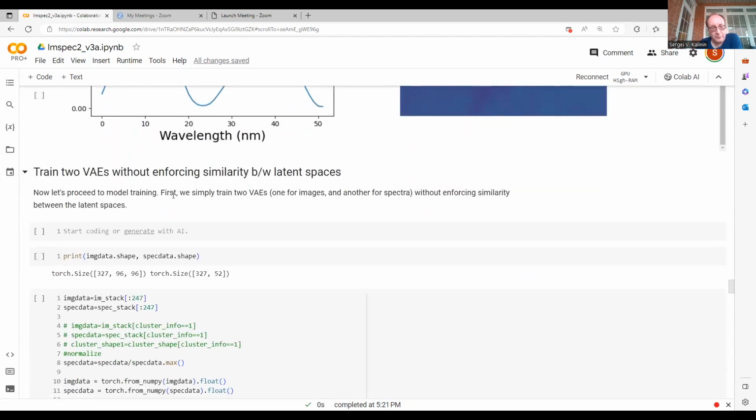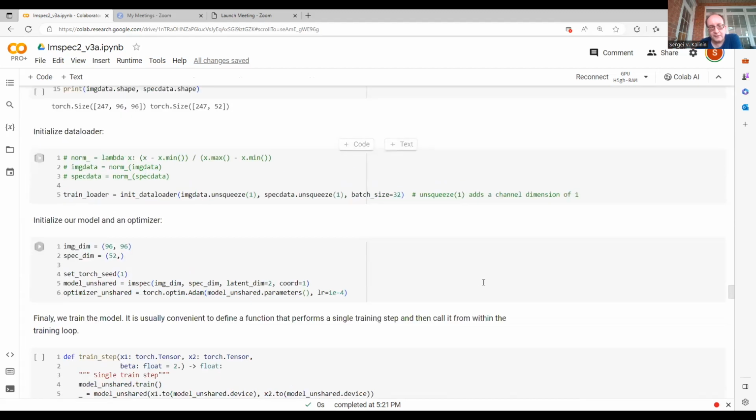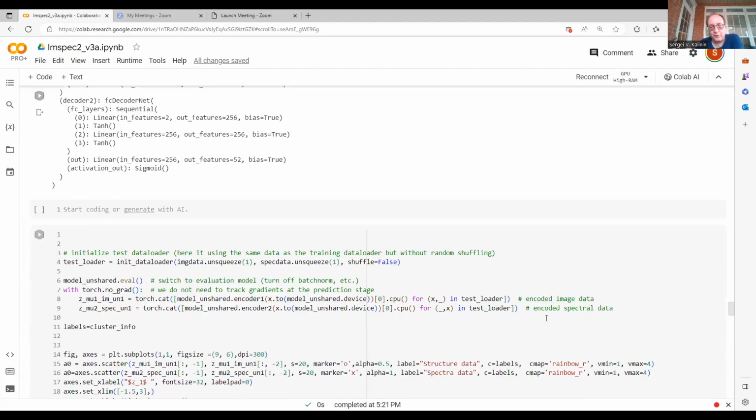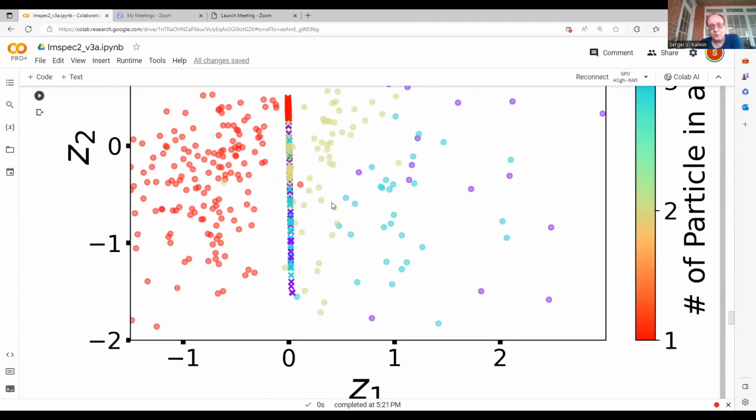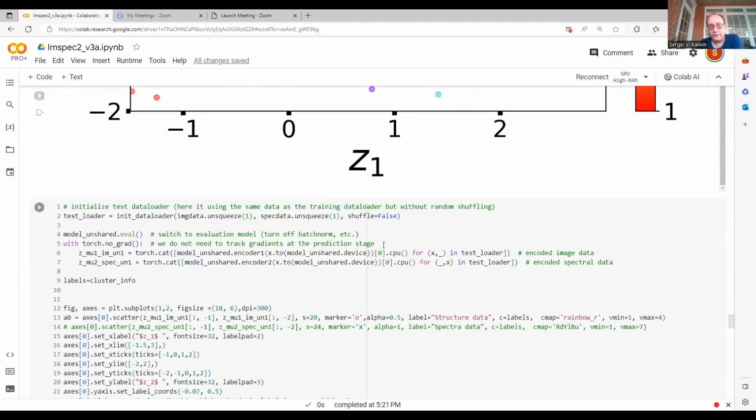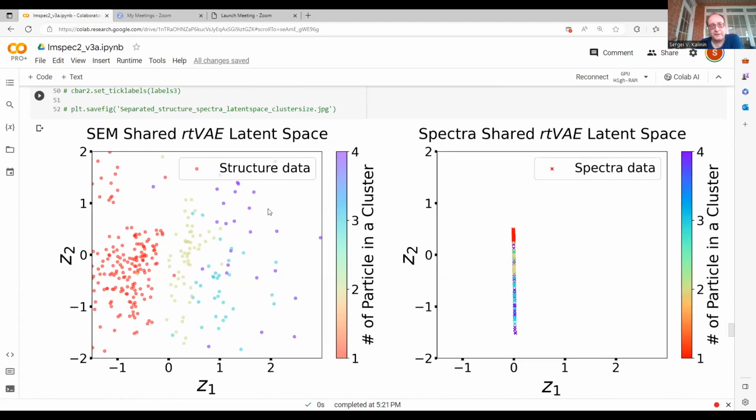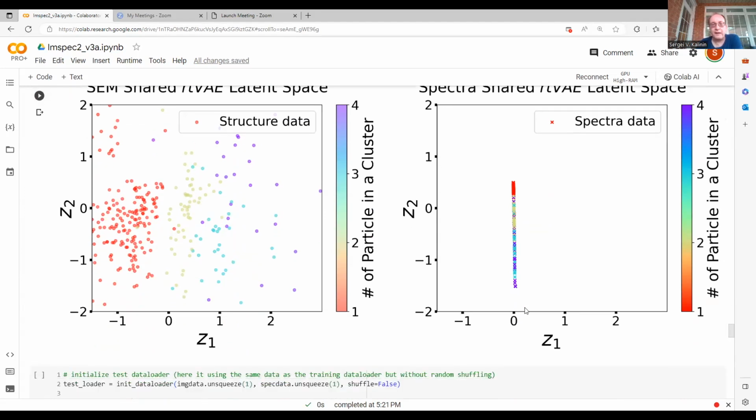The same approach can be used to train the VAEs without enforcing the similarity. In this case, if we go through all that, you see that one converged, the other did not. The spectral data was able to find a good latent representation. For the structural data, the spectral data kind of collapsed.